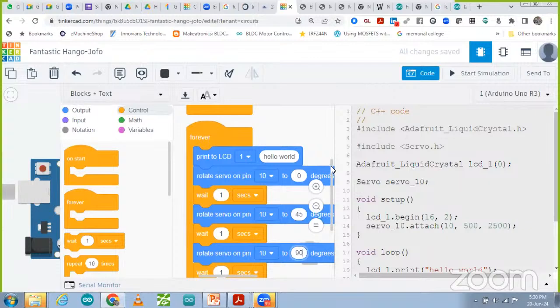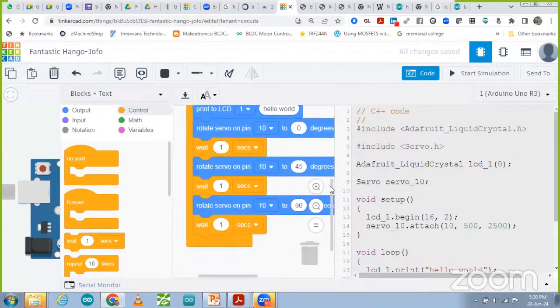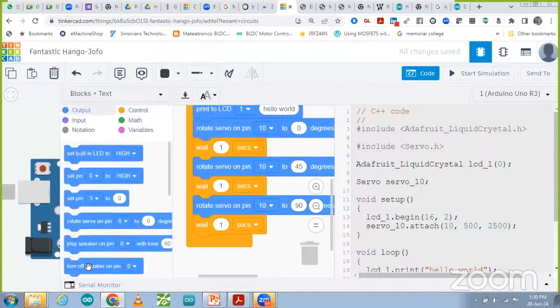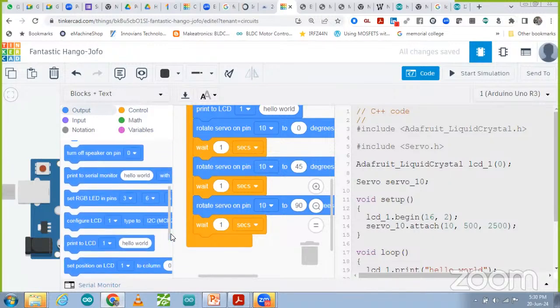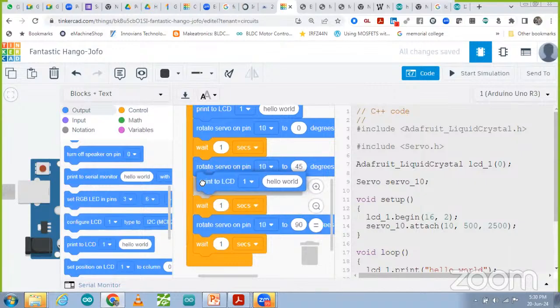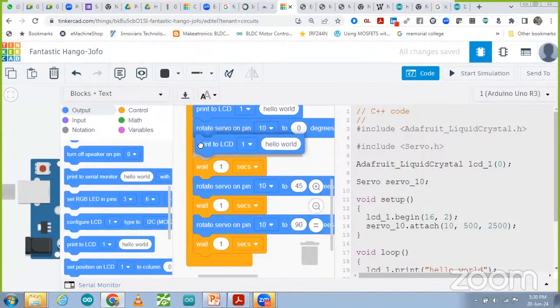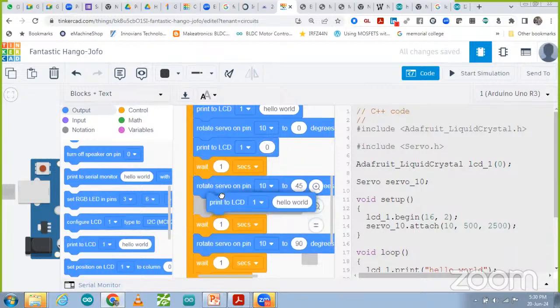And on the LCD also we can print the angle every time. What is the angle? So you can take this LCD block and let me take another block, output LCD, and there I want to print the angle 0 degree, and then again take this block.